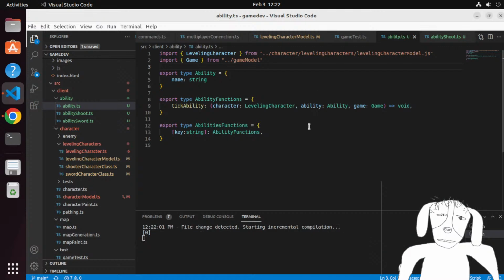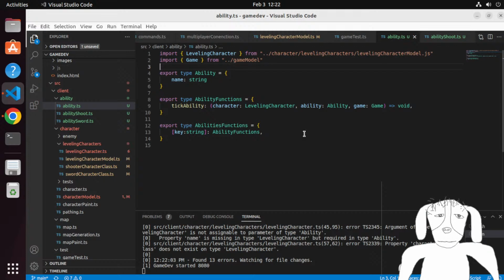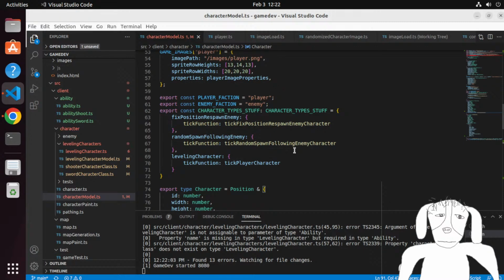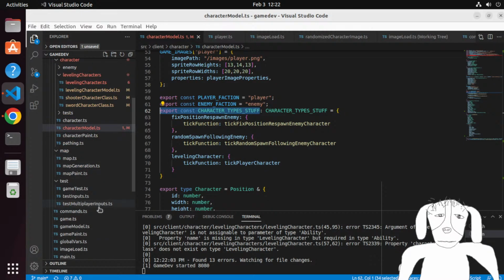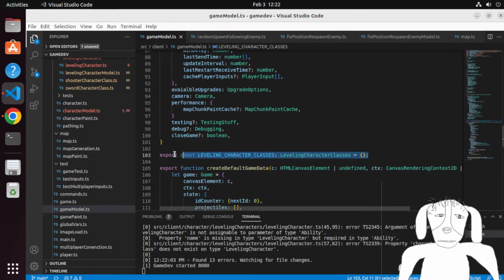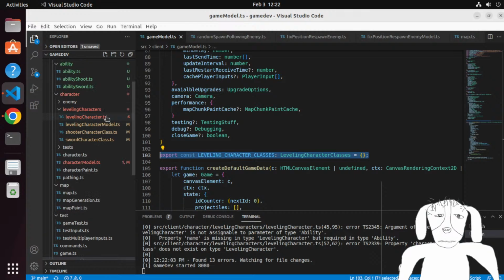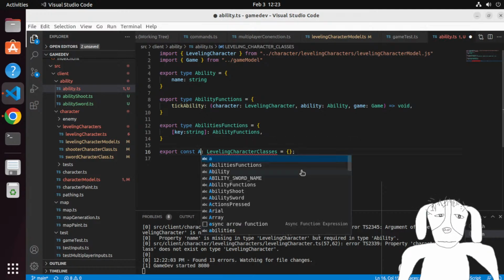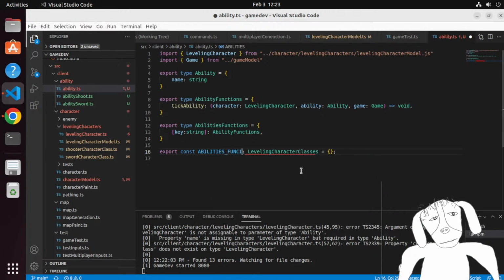Go away. Still looking strange here, but I think I wanted to steal from game. Ability functions.